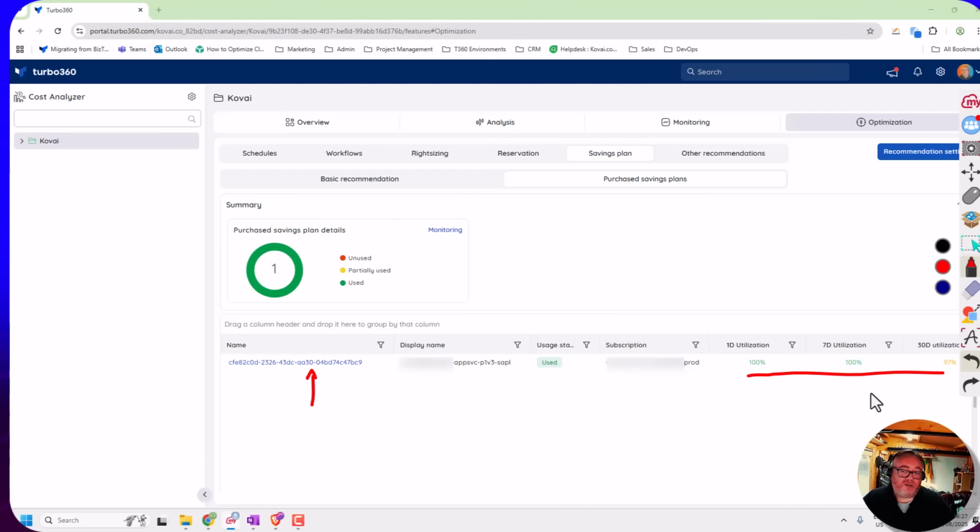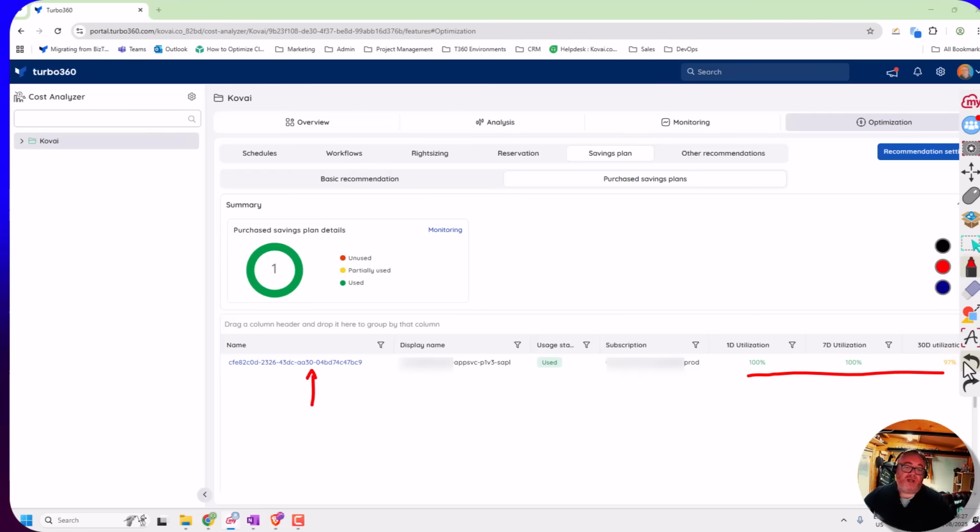Now, the bit we don't have with savings plans is you don't really get a great view of the lower level data in your savings plan, showing you what's actually picking up this savings plan. It's not quite the same as reservations, where we have some really rich features we can dig a lot deeper into. I think this is a little bit hidden away on the Microsoft API, so we'd love to look for different things we can do to enhance this feature even more.